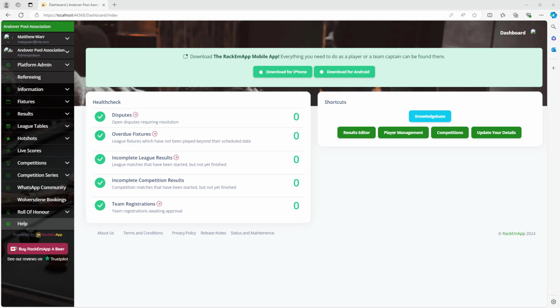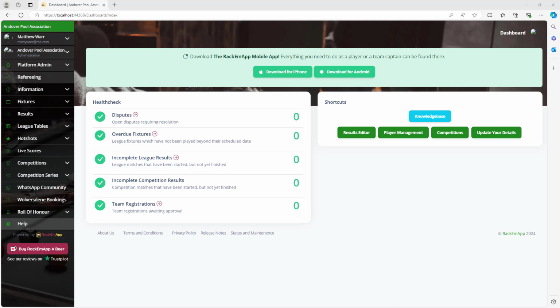So we've covered everything that you get out of your website, and what I've done is I've just moved to my local development environment just to show you the back end. The back end is also accessed through the web, and this is where you perform all of your administration. And during the course of running your league, this is where you'll be spending lots of time doing various different admin tasks.